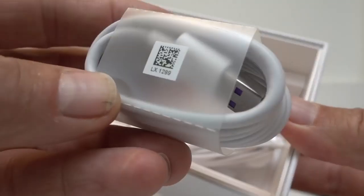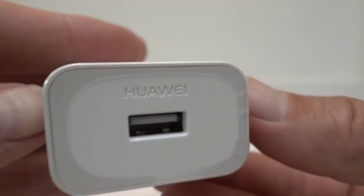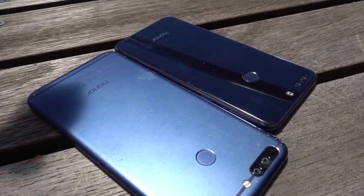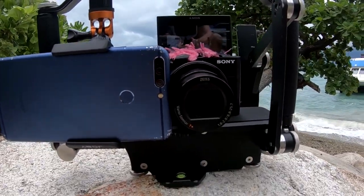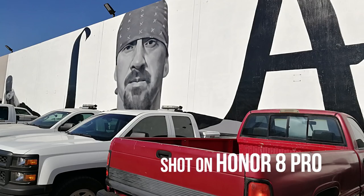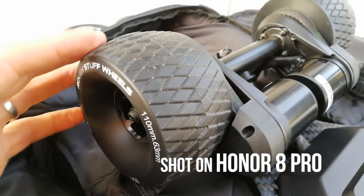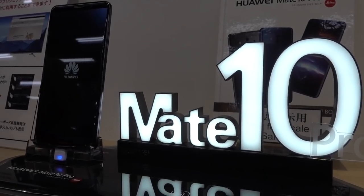I was first turned on to the company when I was sent an Honor 8 and Honor 8 Pro for review purposes. This coincided with my family and I taking a trip around the world, and I ended up ditching my iPhone 7 for the Honor 8 Pro, which took substantially better pictures. 99% of my social media photos and videos originate in my phone — it's just so much easier to pull it out, grab a shot, and upload it on one device.